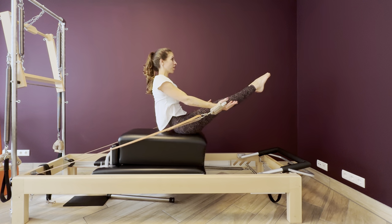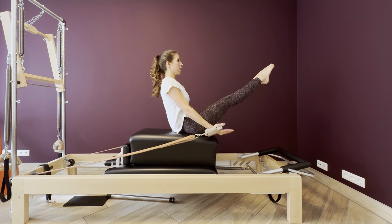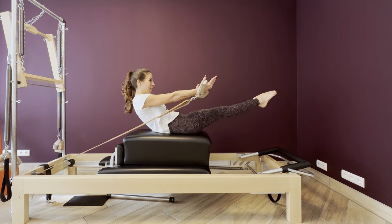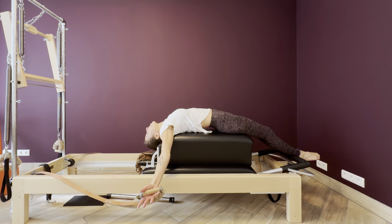From here, you're gonna lower and lift the arms three times. Three, and up. Two, and up. One, and up. And now lengthen to lower down. Try to do better than I did. And come all the way down. I gotta go a little to the right there.